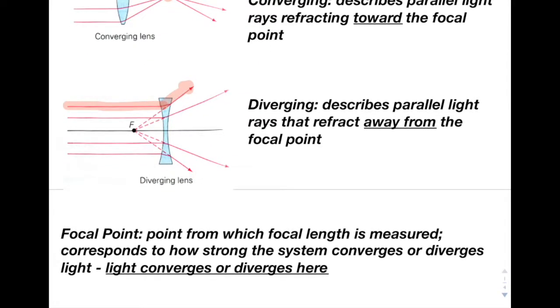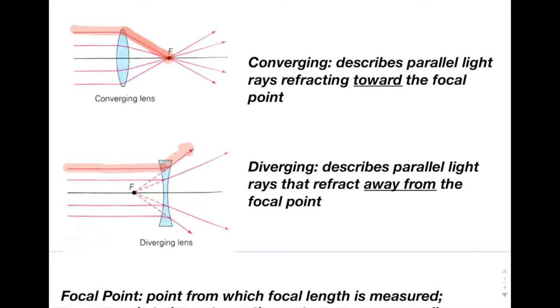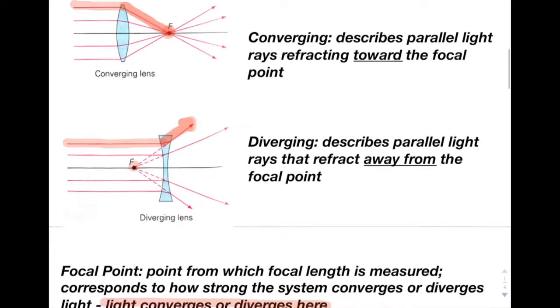What's also important about this focal point is that this is how the focal length is measured. And the focal length of a system corresponds to how strong that system can converge or diverge light. So that's often how mirrors or lenses will be measured, by their focal length. And so as you can see, the focal point is the point at which all light either converges or diverges to. So when we go back up to this image, we can see that here's the focal point, and for a diverging lens or mirror, the light rays are going to refract away from that point. And for a converging lens or mirror, the light rays are going to refract towards that focal point.